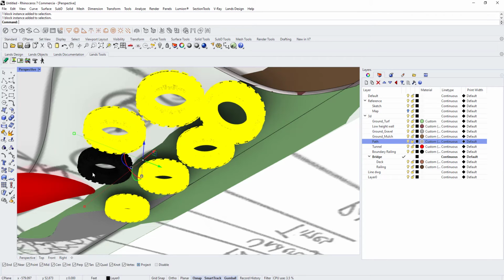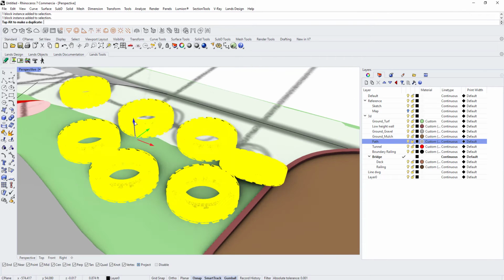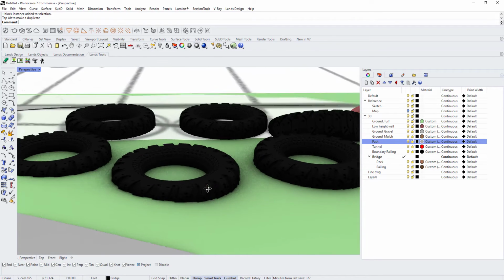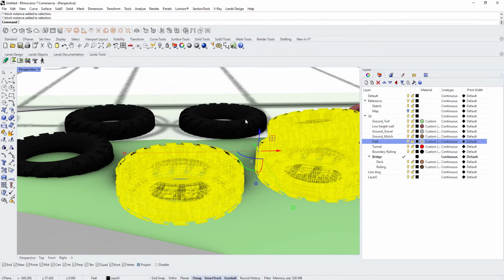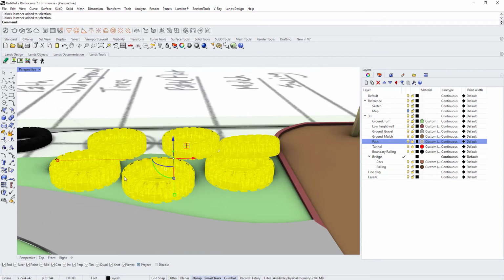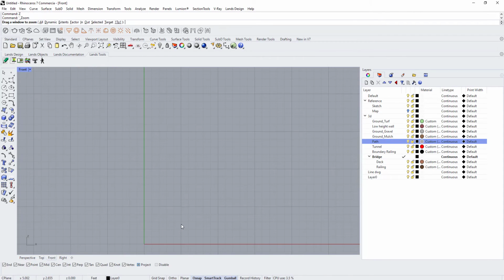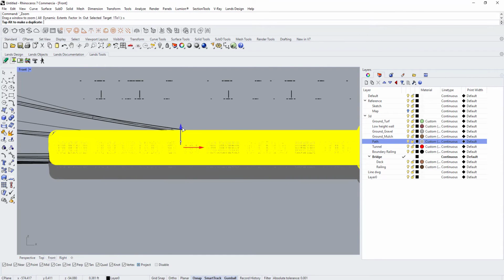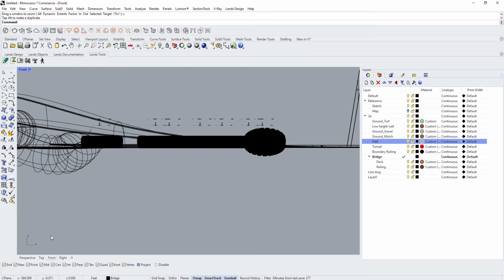And I think this will, let's tweak it a little bit more, just like that. I'll go to the front, Z space, S space, and bring them up just like that.